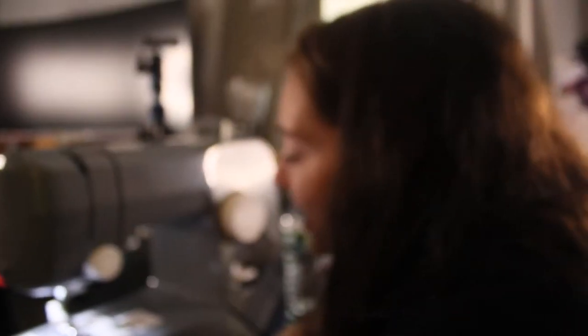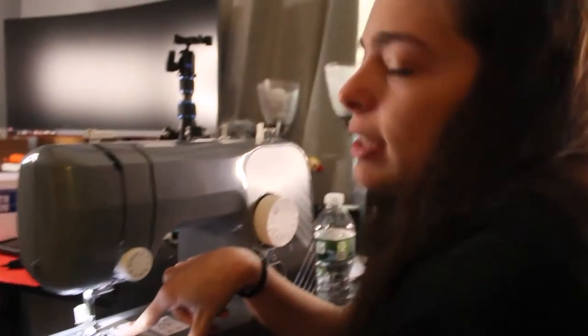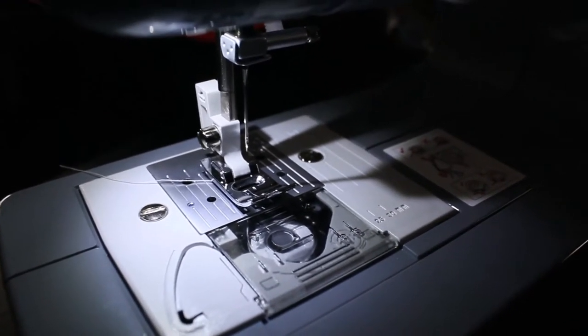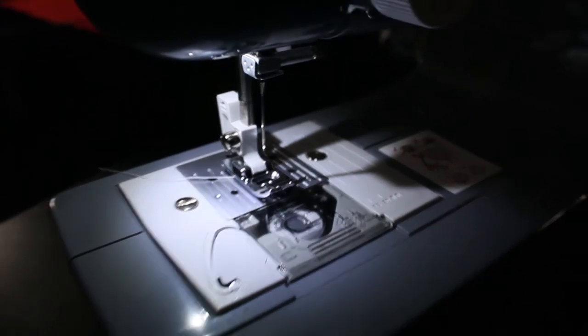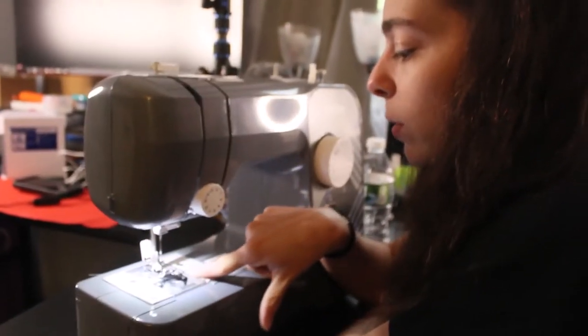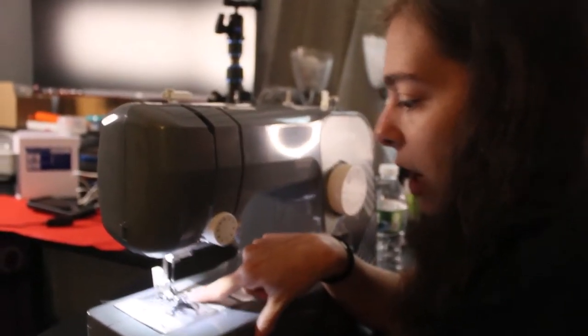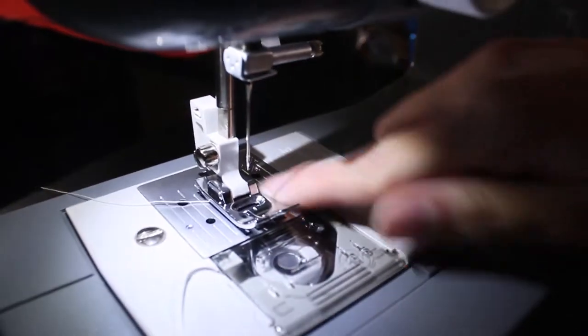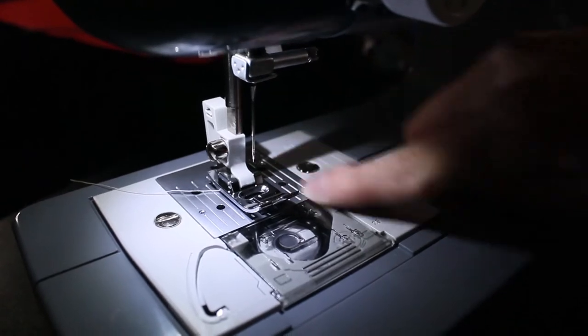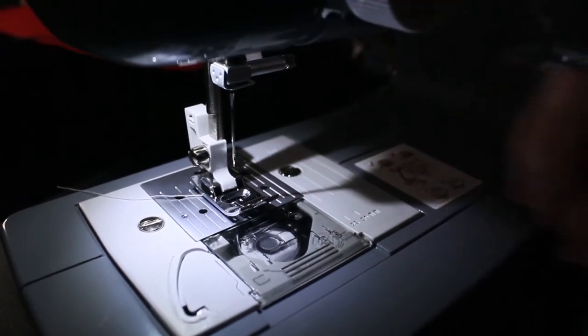That's that. All these tiny little lines, these are measurements so you know your seam allowance. A seam allowance is basically how much room you have at the edge of your piece of fabric and how far in you want to stitch. Depending on what you're doing, you might have a very wide one, you might have a very tiny one. But basically, it goes up to like an inch is over here, down to like a quarter of an inch would be the edge of the presser foot. If you stick your edge to this line, it would be 3/8, half an inch, 5/8, 3/4 of an inch. All that fun stuff might be easier to demonstrate once we're actually sewing.